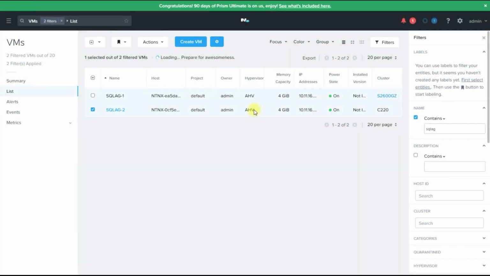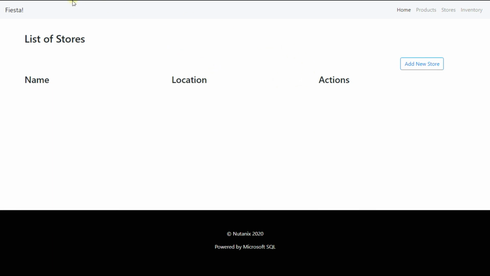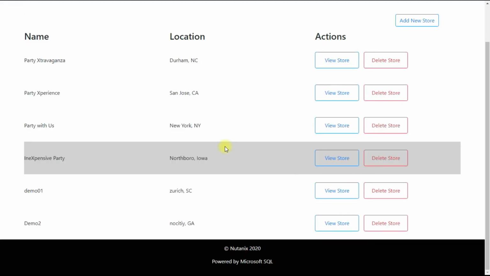So the server should be powered off now, as it is red. Now let's see if my web application still is working. So I do a refresh on that. And it probably takes a bit of time till the synchronization is done. Here we go. And you see demo 01, demo 2, all the entries are still in there. My web application is still running. There is no outage because the database did a failover.